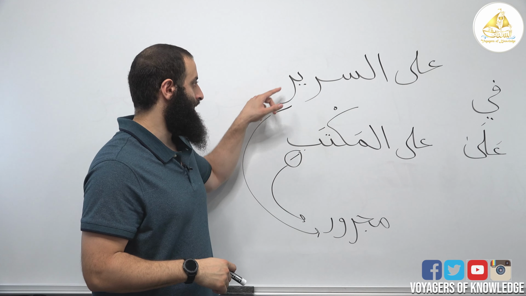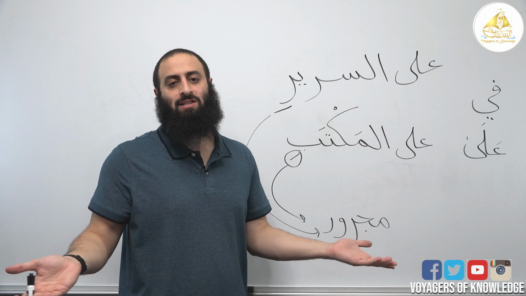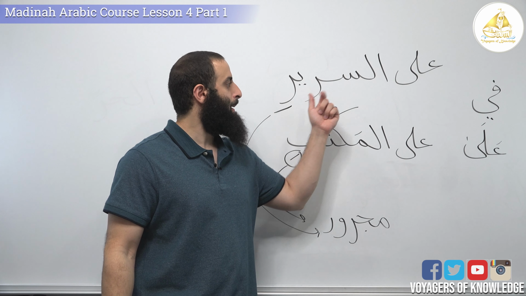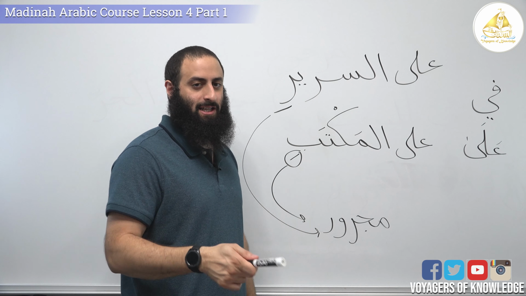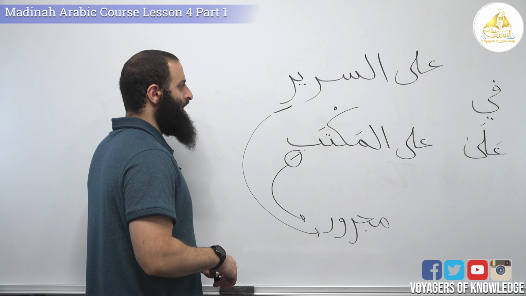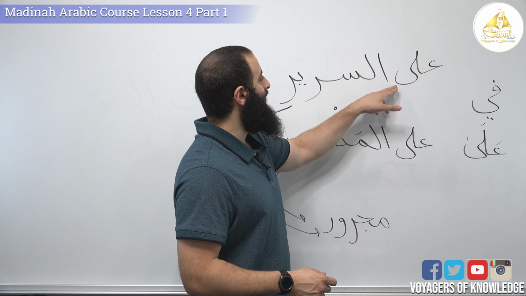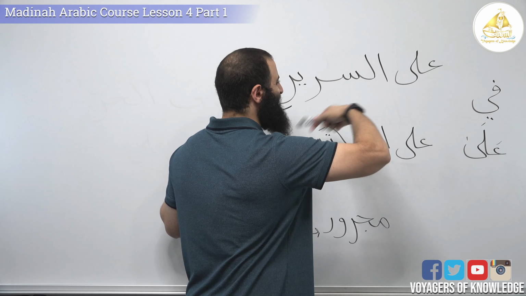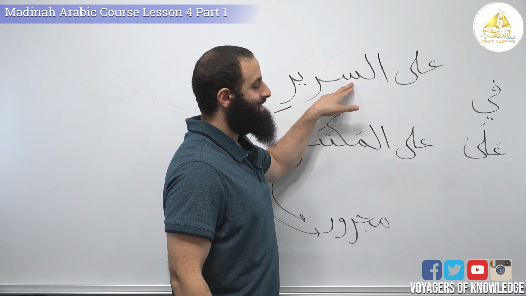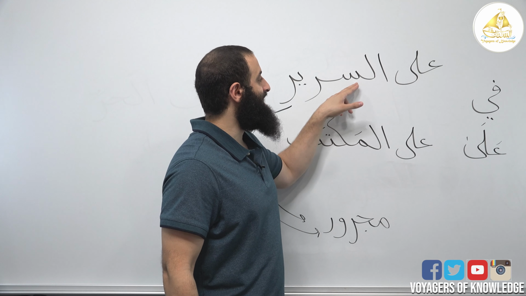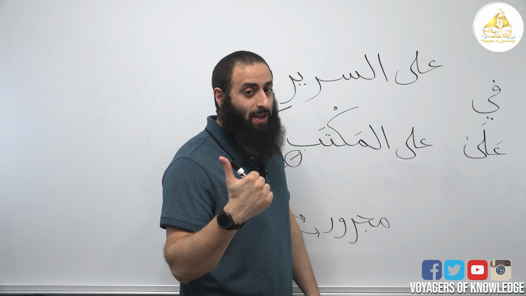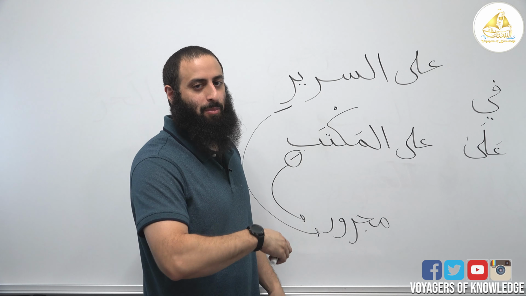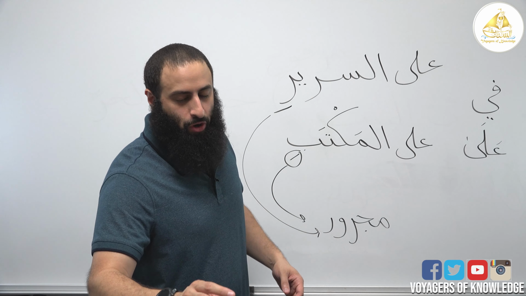Ala as-sarir. Why did I say it with sukoon? Because my sentence ended. But what's the harakah on there? We know it's a kasra because of ala. Ala as-sariri. Ala as-sariri. And if you notice, we don't say ala al-sariri. This is alif, that's alif. We skip them. Remember lam shamsiyah? Ala as-sariri. And also when we did fi, don't say fi al-bayti. Fil bayti. All right?